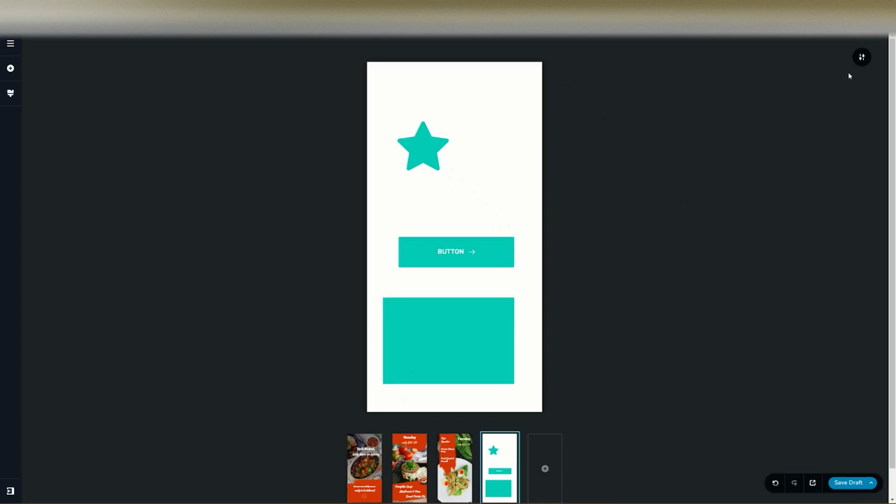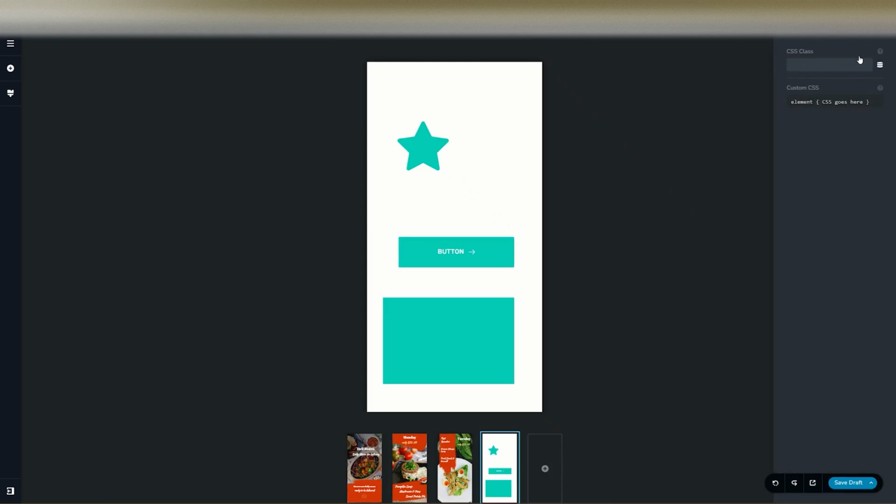Access the options in the top right-hand corner and then go all the way to the left. If we want these stories to autoplay, select them over here and set the speed at which each slide will pause. You can also select to loop it. I will leave it off for now. Set the background of the slide or also add a color to it. Settings that you will find here are CSS class and custom CSS.